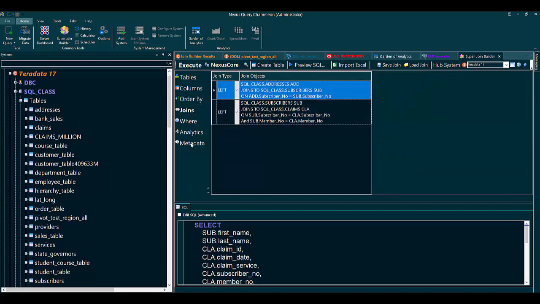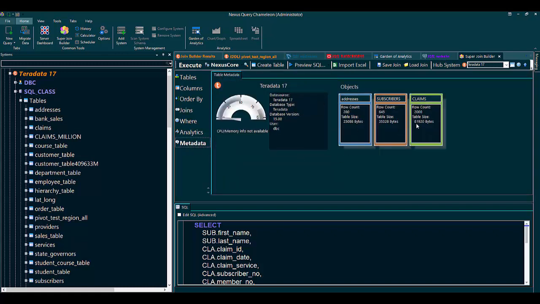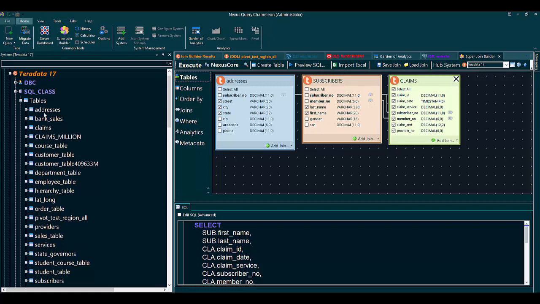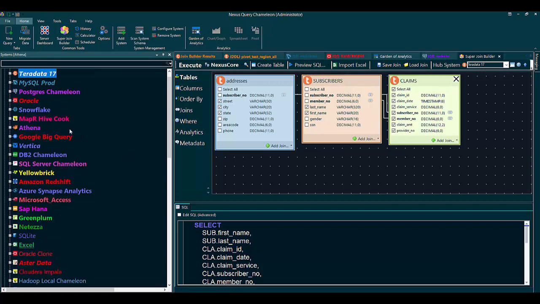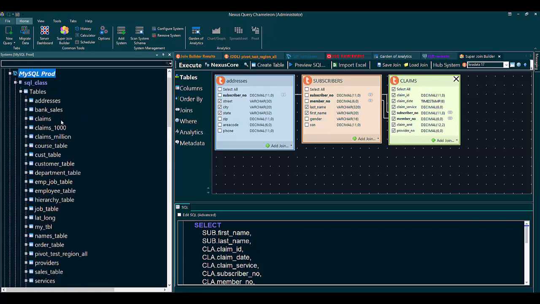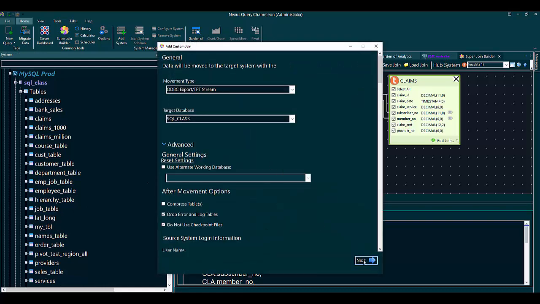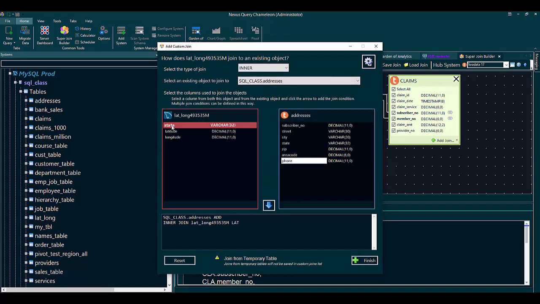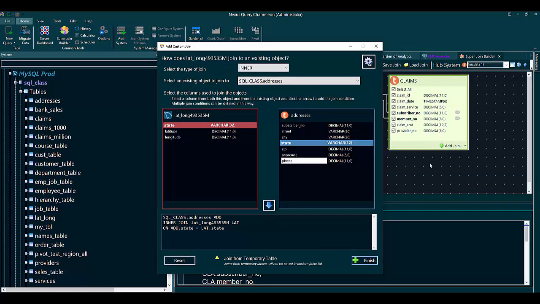The SQL changes. I can even do where in analytics, but I'm going to go to metadata. This shows me the size of these tables because the great thing about the Super Join Builder is I can build it for each system. I can share it. I can run it at any time after I built it. But the neat part is I can do federated queries. Now I'm going to join MySQL to this. This is where we separate ourselves from everybody with federation.